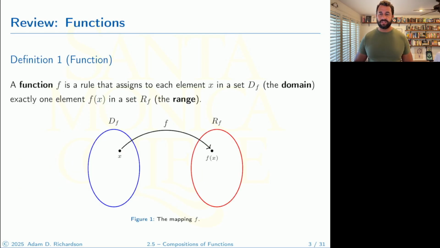I'm going to breeze through this. Hopefully, this is all very familiar now. I know it gets reviewed on the homework and the activities. A function is just a rule that assigns each element in the domain an element in the range. Remember that x in this case is the input, f of x is the output. That's going to be really important here. Whatever is between these parentheses, that is what is going in. And f of x, that symbol means the output. You treat that symbol as a whole piece. It's the output of the function.